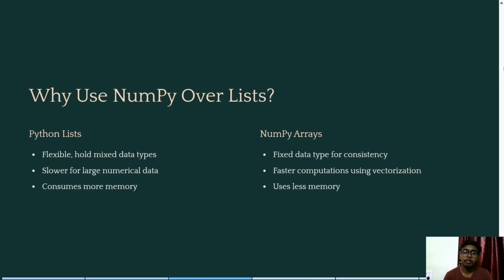So why use NumPy over lists? As we know, in Python lists are one of the data structures and it is very flexible, and it can also hold different values of same or different types under a single variable name. It is also mutable. We can access any element at any point of time when we need it.